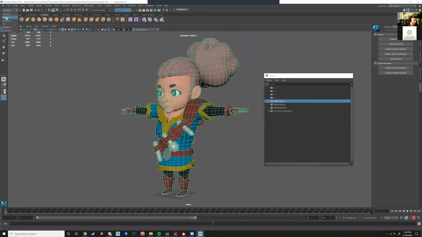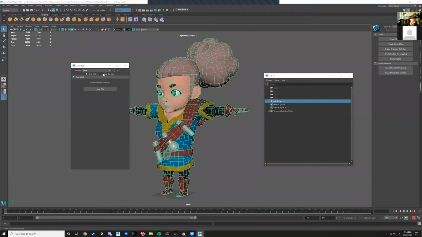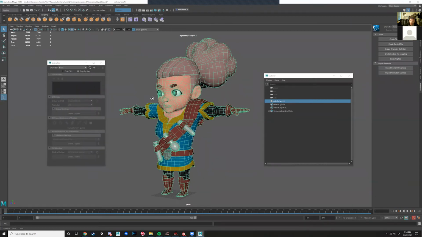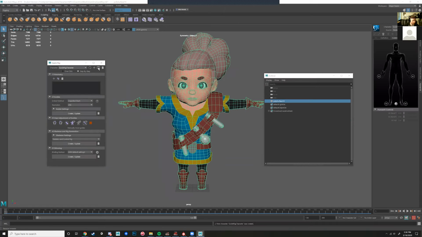I'm going to change my menu over to rigging again, and then I'm going to go to skeleton, quick rig. Instead of doing the one click, we're going to do step by step. And you'll see that we get a lot better results this way. And my first step is going to be to add a character. So I made quick rig character. I can always rename that right here. We should do grandma.